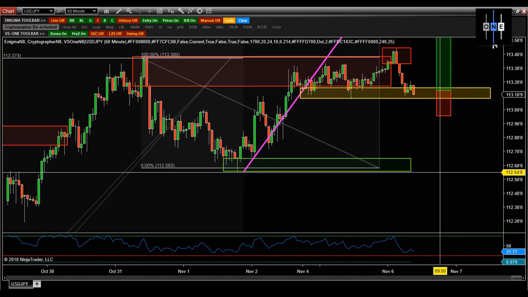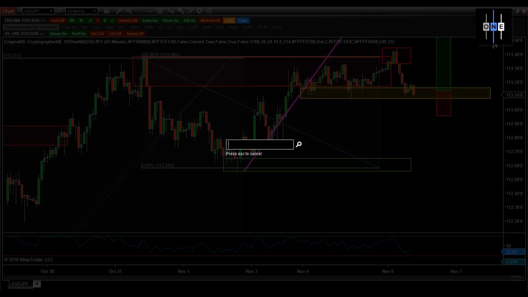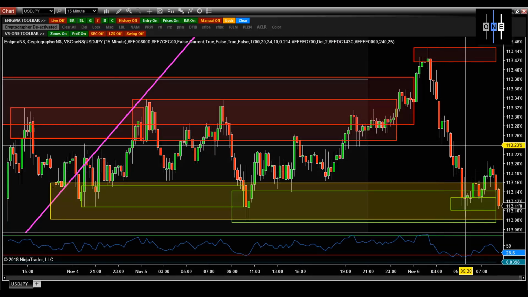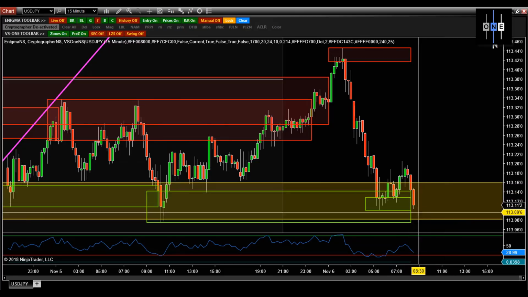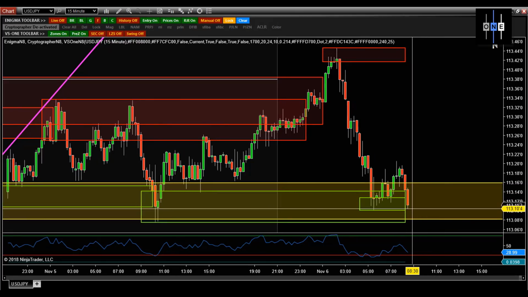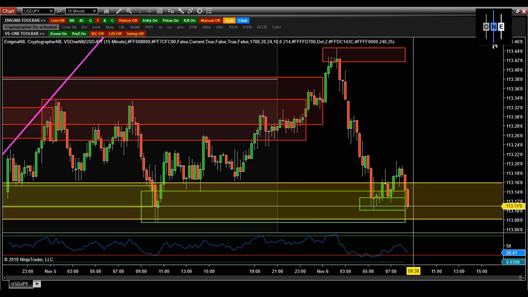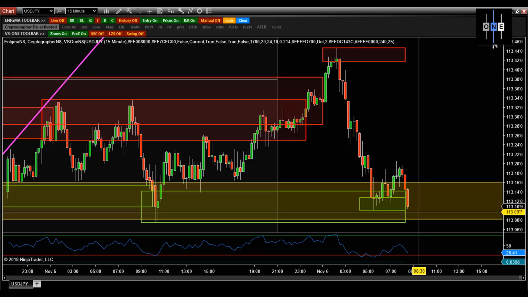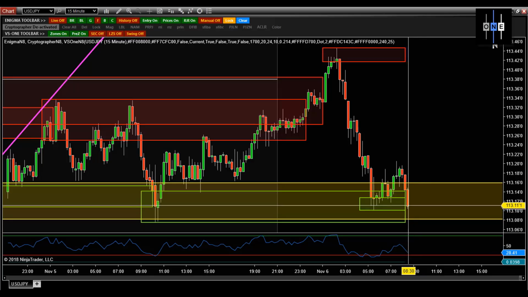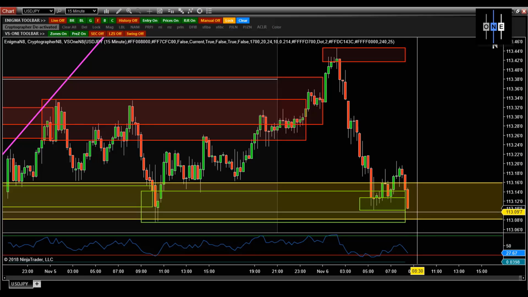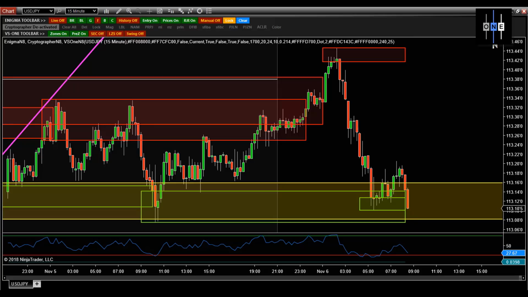Dollar yen, finish up with this. Here's what I would look for. Let's go down to a 15-minute chart. What I would look for is two things. One, a hold of this current candle, which has about 5 minutes before it completes. Or if you want to be a little bit more conservative, wait for a higher high, higher close. So wait for this candle to complete. Maybe you get a pin bar on the next one and then wait for some type of higher high, higher close. But we're going to see in 5 minutes if we can hold these lows. If we do, I'm going to enter long.